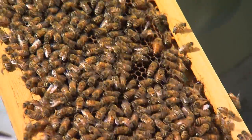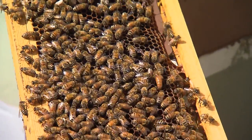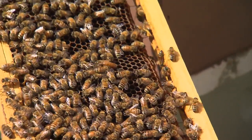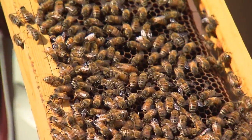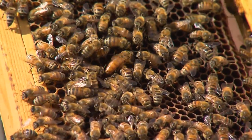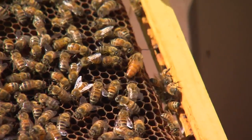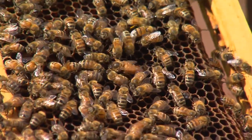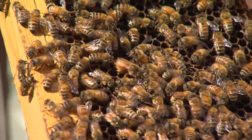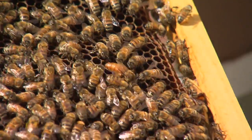If you look at this frame right now, do you see anything that's sort of popping out at you that looks different than the rest? Right here. Boom, there you go. She is the future of this hive. Is she always bigger and more elongated in the back then? Yeah, these are all worker bees right here. Worker bees are females, about 80% of the hive, and they're all fed royal jelly. Royal jelly is like the superfood in a sense. One of the eggs, the one that they decided is going to be the queen, was fed extra royal jelly, and that made her develop into a bigger bee.